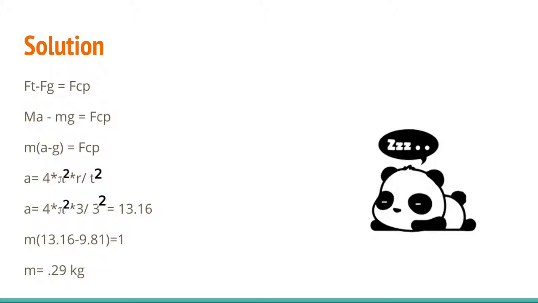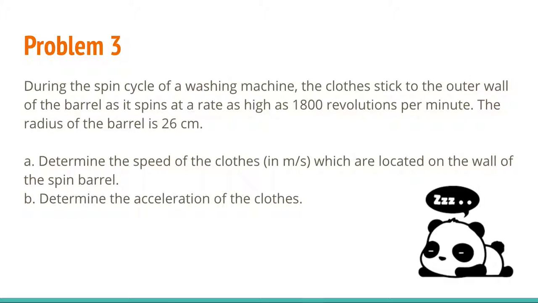We can find our acceleration by using the variables in the equation. We find an acceleration of 13.16. And if we were being asked for the acceleration, remember, we'd only put down 13 meters per second squared because of sig digs, but because we're still calculating with that number, we're going to keep that number intact, put that back into the equation, subtract that out, divide our centripetal force by our new acceleration, and we have our mass of the coconut, which would be 0.29 kilograms. Again, sig digs.